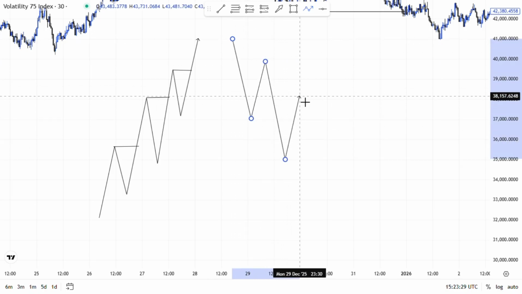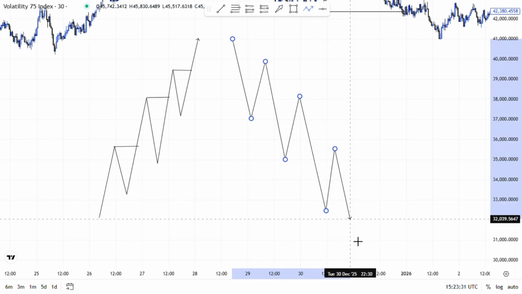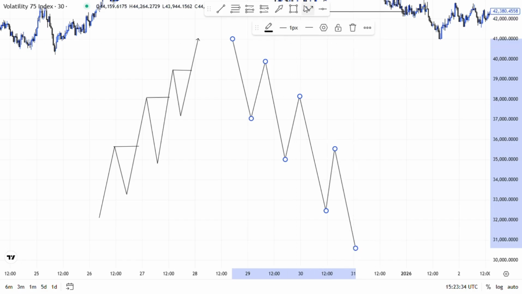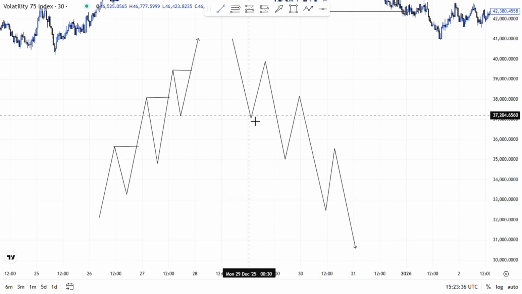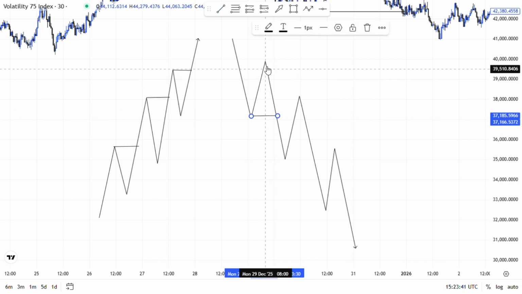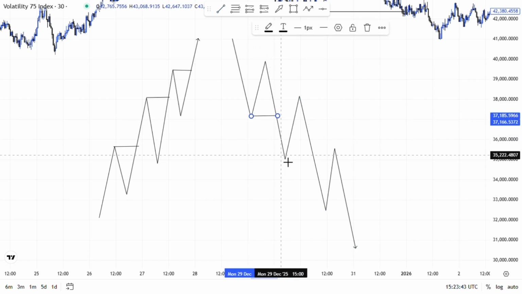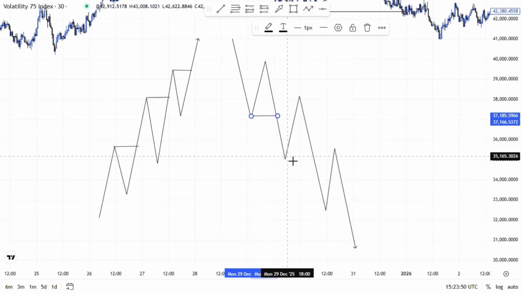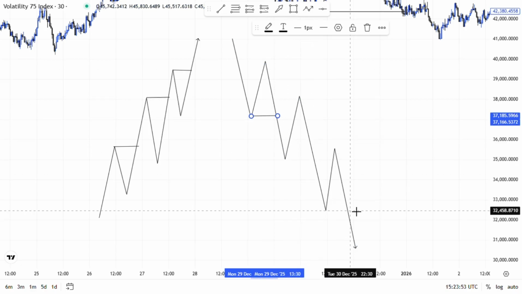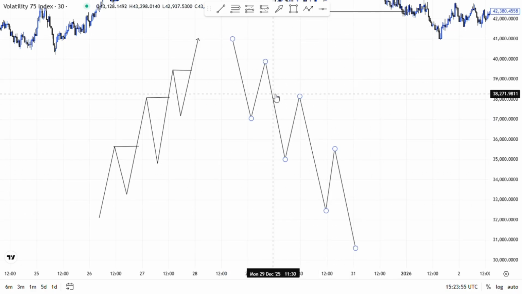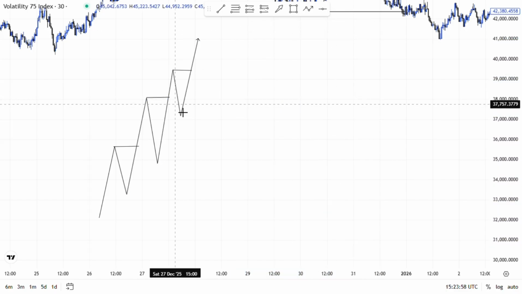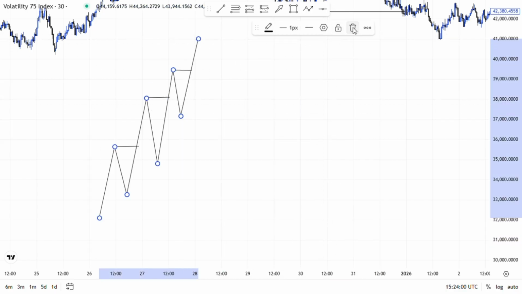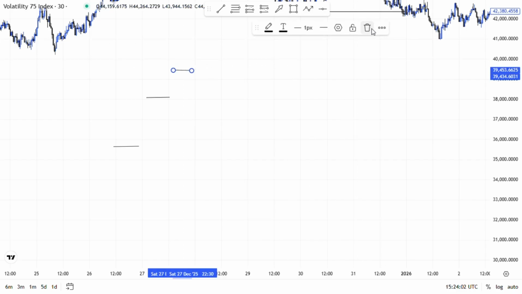You see multiple lower lows and lower highs like that, and you always make sure that when you target one, you target the next one, which is the breakout structure at this level. You now take your fib tool and mark it from this zone to this zone, the previous low to the previous high. Yes, you mark it out and then continue like that. So that is just the simplest way to use fib retracement to trade V75.